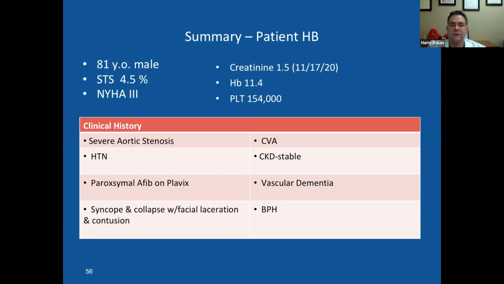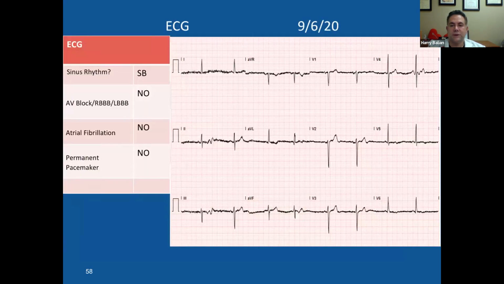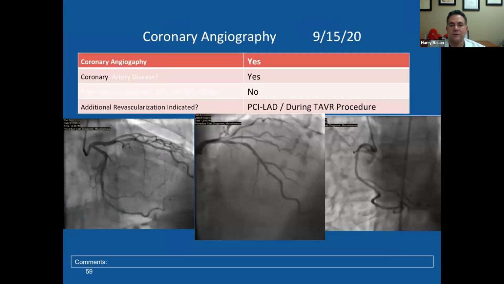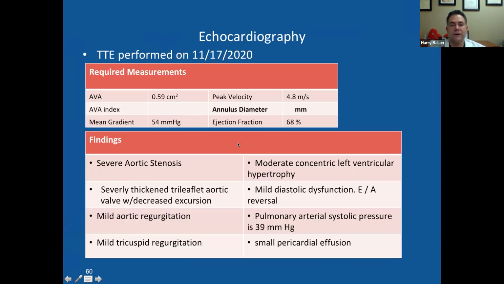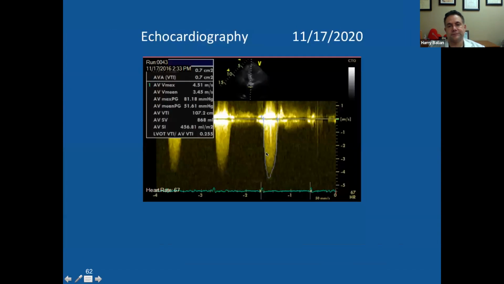This is a patient that we took care of, 81 years old, multiple comorbidities, severe AS. We discussed with the heart team, and previously patients saw 2 surgeons, and now we've reduced that number to only 1 surgeon. We don't need to have 2 surgeons see the patient. The EKG shows a borderline aortic progression. The coronaries were fair, with maybe a borderline region in the LAD. The valve area is 0.59, meaning they have critical AS with a mean gradient of 54. Echo again outlines the severity of the AS. They have highly calcified leaflets. This is the aortic valve. This is the mitral valve.